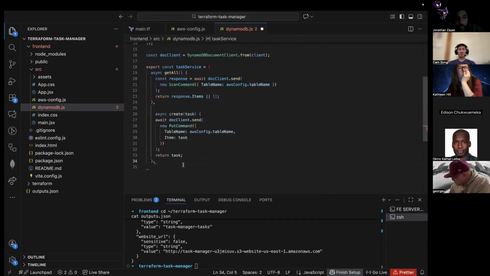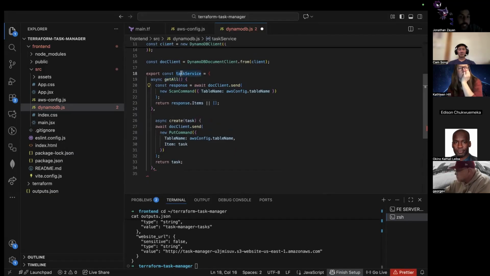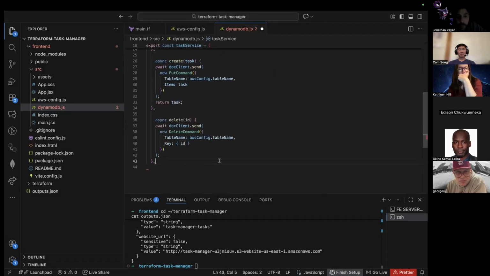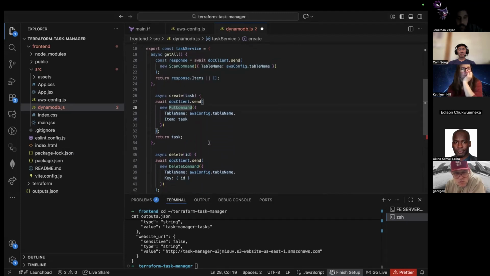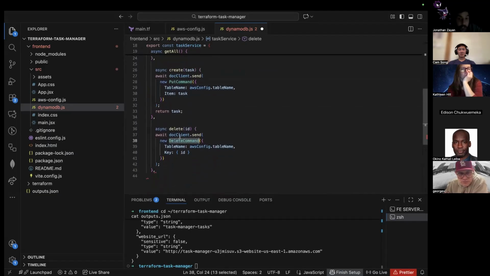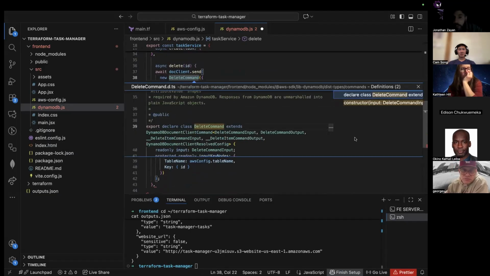Within this, not only do we want to get all of the tasks, right? Because remember, task service is what we're defining. Some of the functions we're utilizing are getAll and create. GetAll is going to just get all the tasks. Create's going to allow us to create a task. If we want to delete a task, we're going to create a delete one. And you'll notice within these that, like I said, there's put, post. Whenever you create something, you're going to use put. Whenever you go to delete something, you're going to use this delete command here. Yeah, we won't go into the weeds too much.